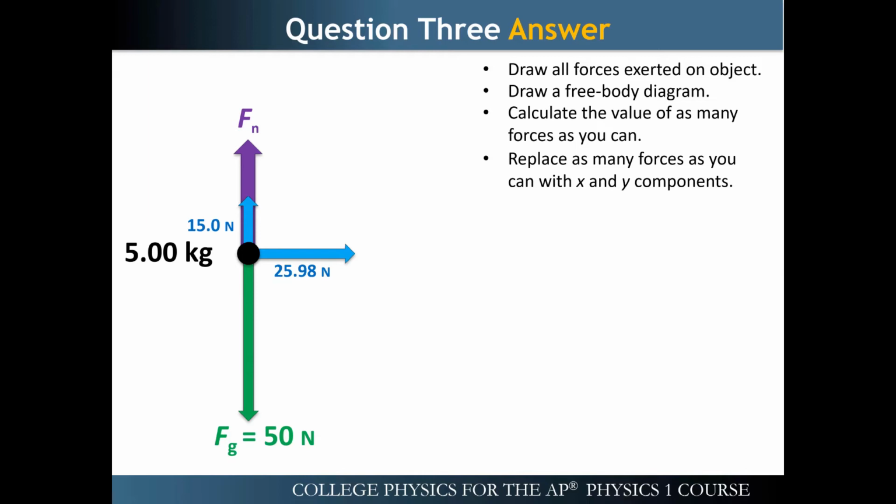Yeah. If we think about the fact that the two upward forces, the normal plus 15, have to equal the weight force downward, the two up have to be balanced by the downward. So to find that normal force, we would take 50 minus 15 and get 35 newtons. I wanted to talk that through because I think that's the more direct mental approach: recognizing the free body diagram, recognizing the force balance equations, and knowing those two upward forces have to equal the magnitude of that single downward force. So it's a pretty simple problem if we approach it that way.